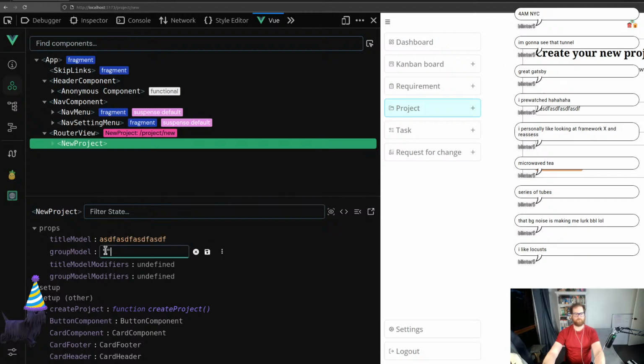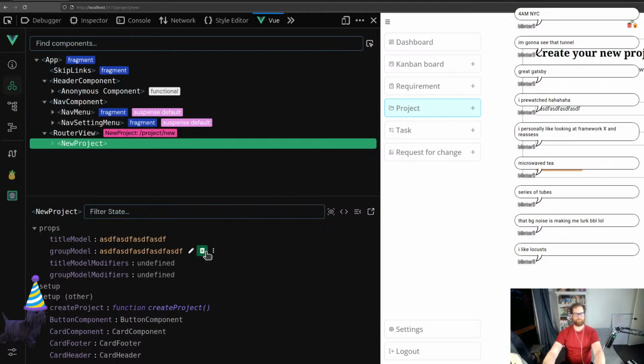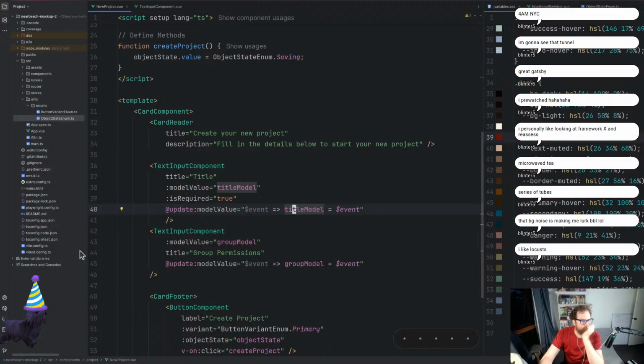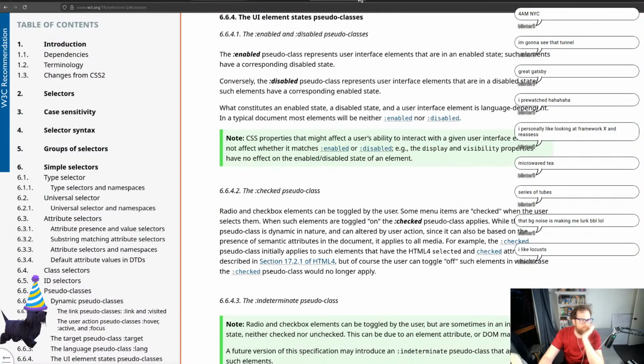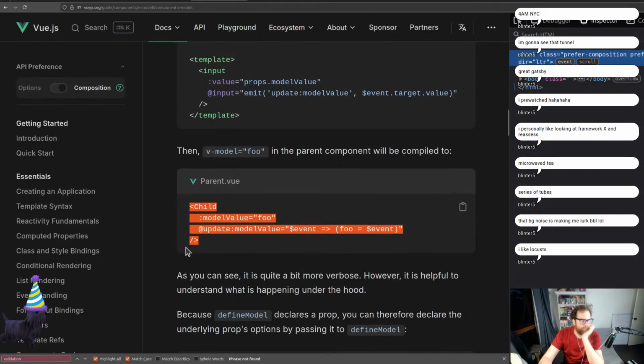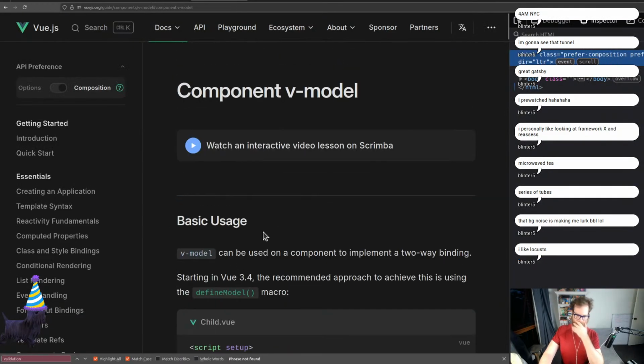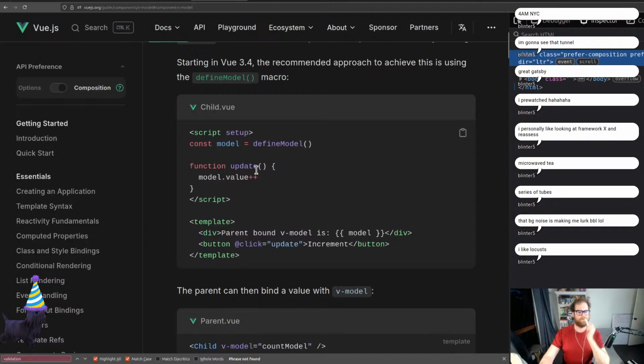But it's not updating that one. That's a bit weird. I must be doing something wrong. Okay, I'm going to scroll up. So we've got the defineModel update, and that updates the model.